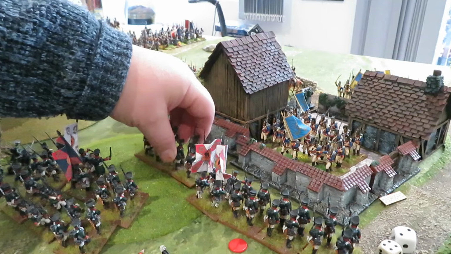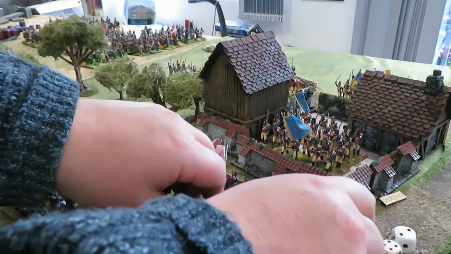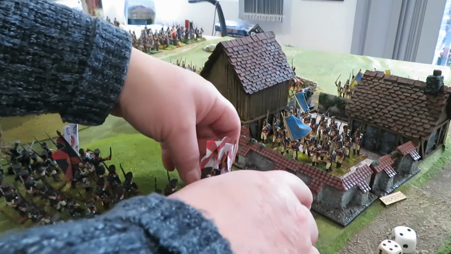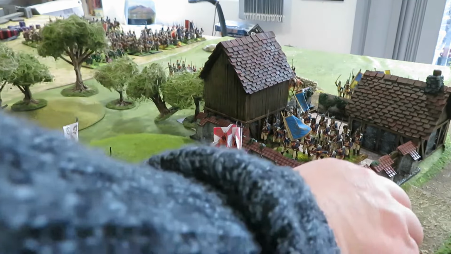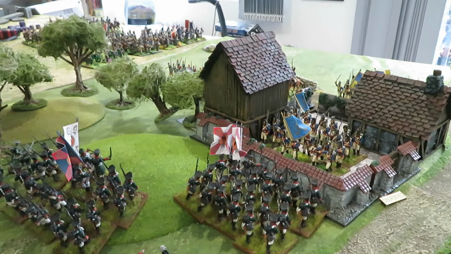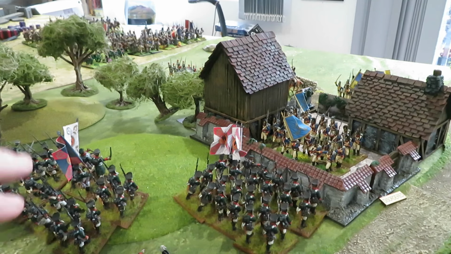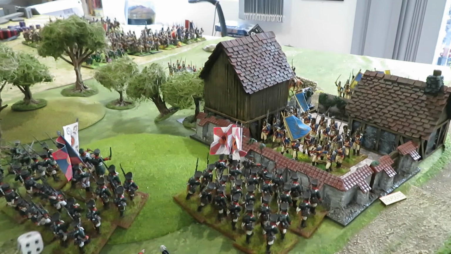So first move, they turn into column, like that, and then they're going to charge. There we go, into the built-up area. They've got one loss, but the defenders are disordered, so that gives them a chance. Then being supported by the guys behind, so they don't need to go anywhere. Then we'll bring the Jaegers, I think we'll just advance.